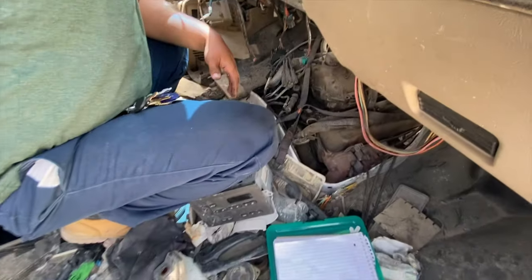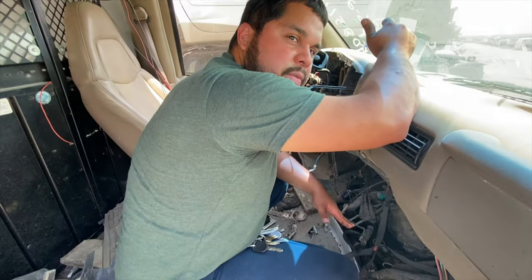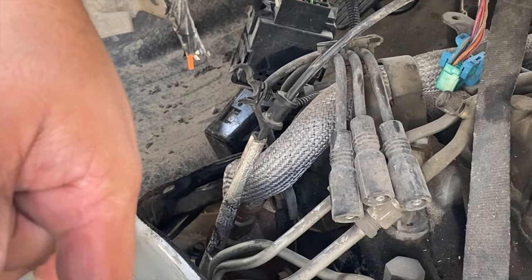Hey guys, so we're at the junkyard right now, as you guys can kind of see. About to go ahead and try to get this stuff pulled out for the van. This is basically some stuff we do on a regular basis so we can get all our vehicles up and running. We bought a vehicle not so long ago from one of my guys, pretty cheap — about two thousand dollars. Now we're about to put these doors on and get it looking right. They're pulling the shift cable — that cable moving right there. So you got the part? Got it.